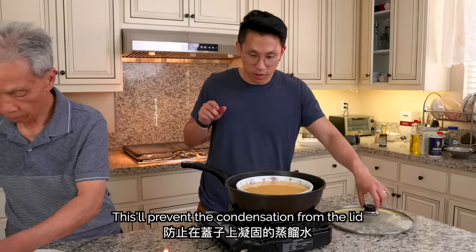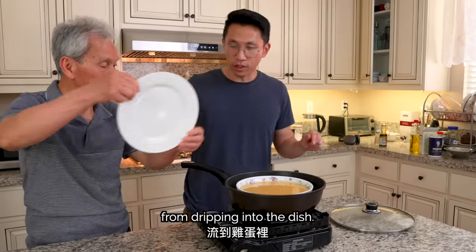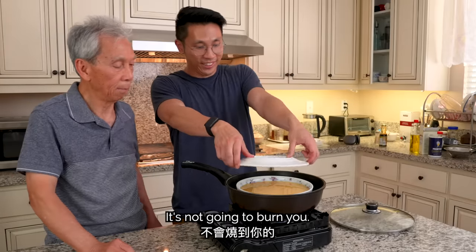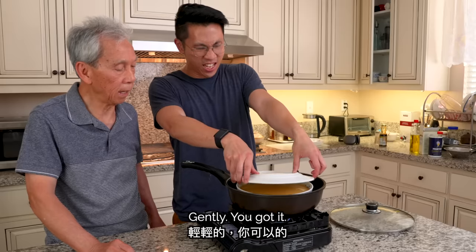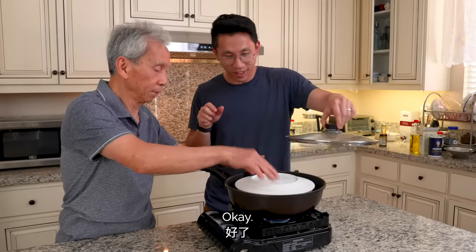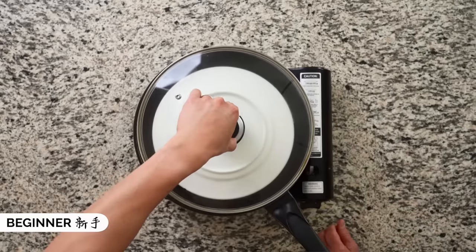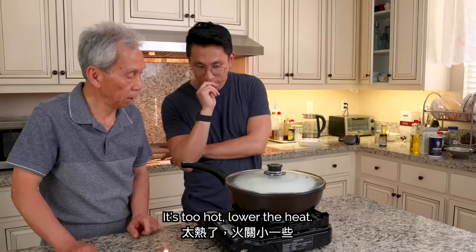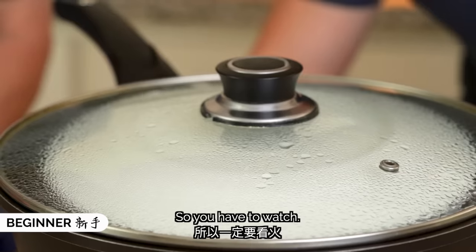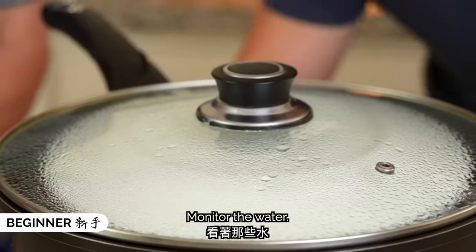This will help prevent the condensation from the lid from dripping into the dish. Oh my god! Yeah, good. Oh my god! Cover and steam for 5 minutes. So you have to monitor the water, make sure it's not gonna boil over.